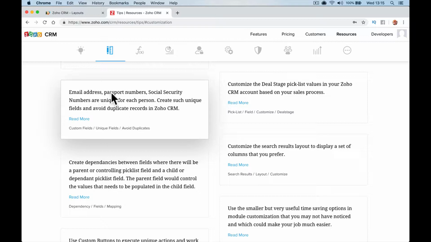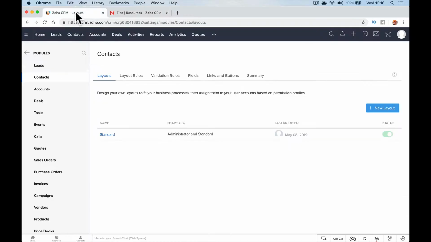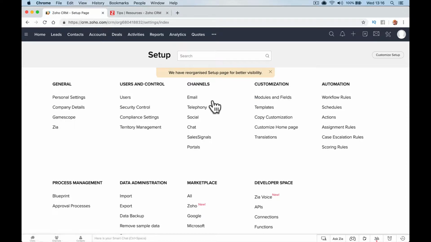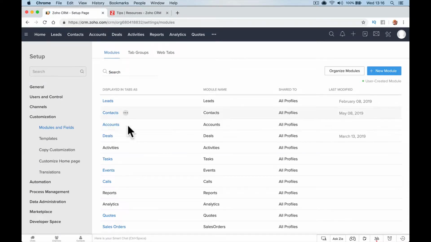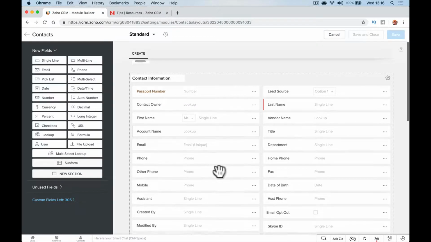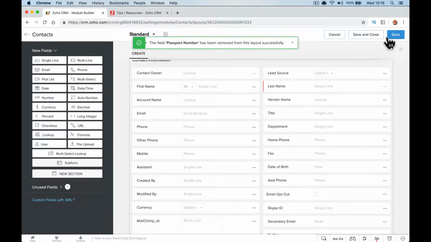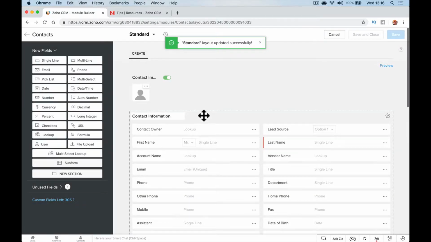And what you can do is later down you can tie these things together in databases to make sure you get the right person. So these are unique identifier fields. These are employee numbers, customer numbers, like say social security. So really quickly, how to do that is you're going to go into your settings again, go to modules and fields, whatever the module is that you're going to enter, contacts, standard, or whatever you've got. I'm going to remove this because I just added it as a test. You're going to have your fields, right?